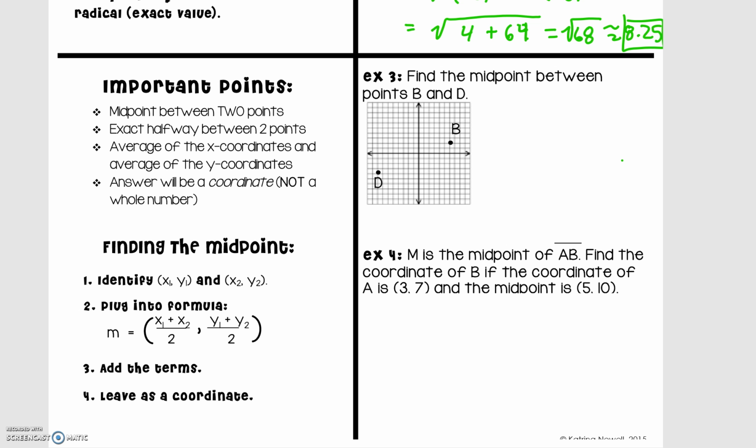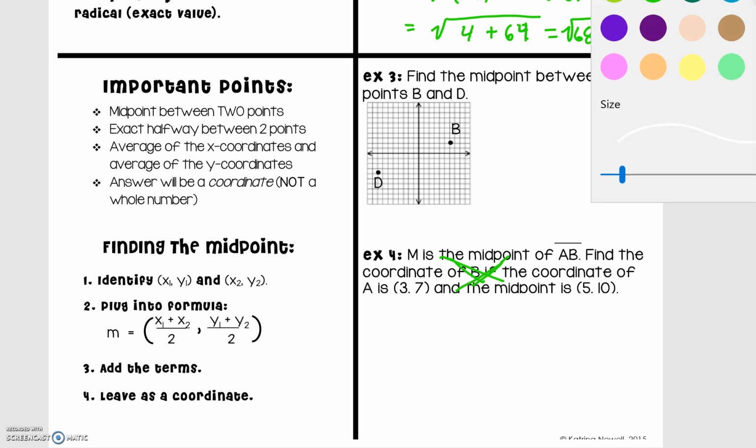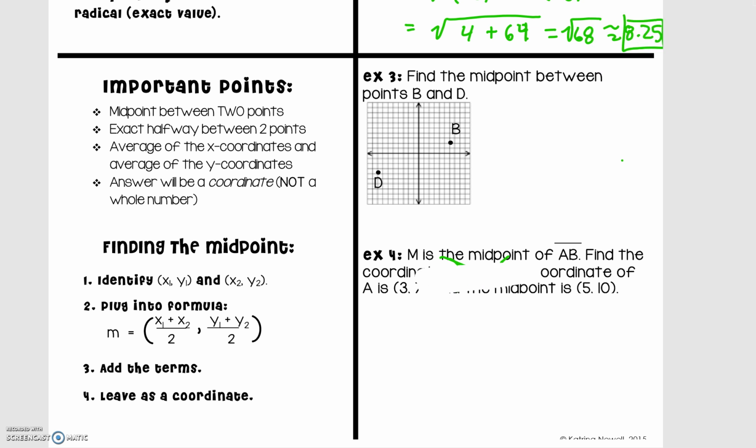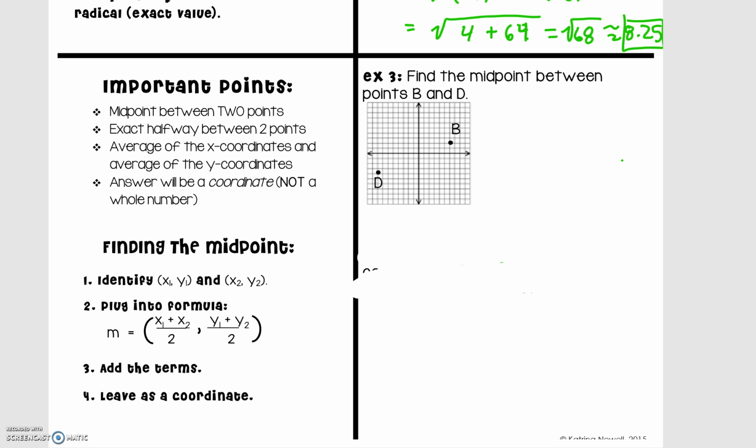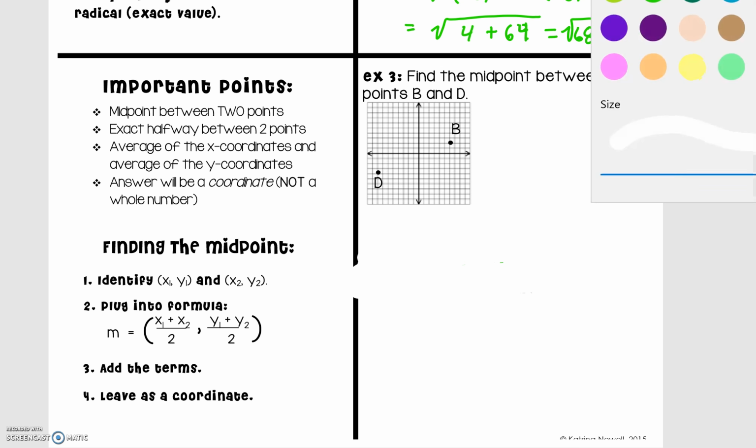We are not going to do that. You guys don't even have this part written on your foldable, so just ignore that this is here. I should have whited it out. I'm just going to erase it now so you don't get confused.